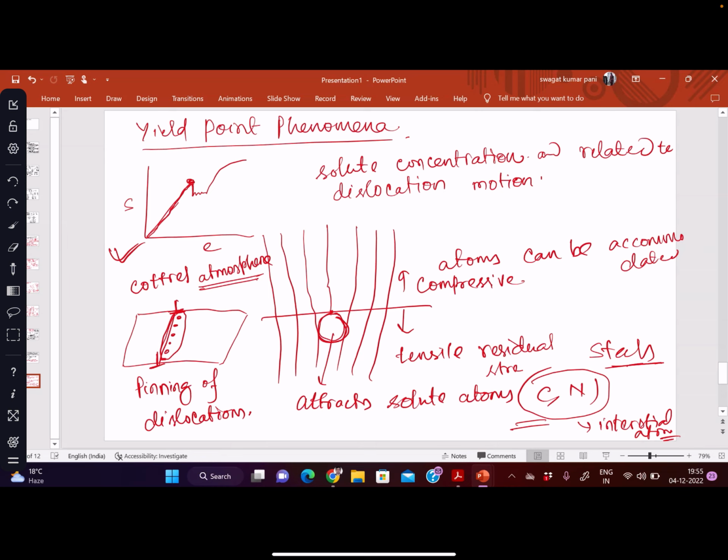Okay, sir. So the probability of finding hydrogen is less, but hydrogen has the capability to segregate. Yes, any atom. In fact, this phenomenon is not observed only in steel. In other metals, like nickel or something like that, anywhere there are solute atoms, and if interstitial atoms, small atoms like carbon and nitrogen, are present, then they will segregate to the core of the dislocation. Okay, sir.